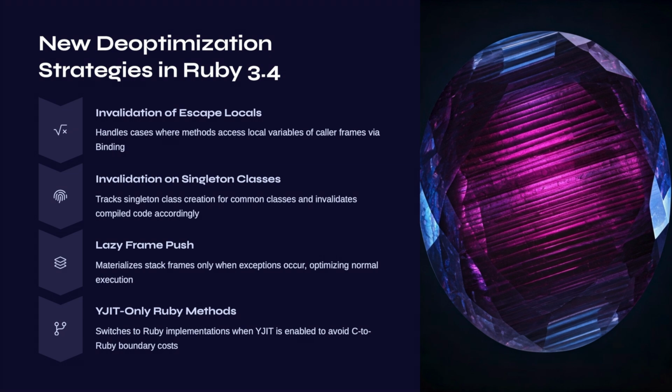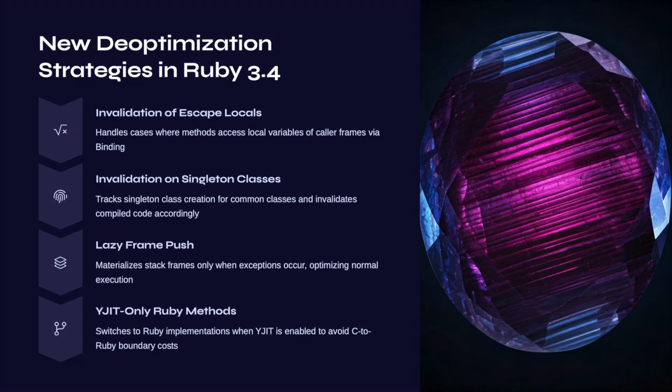You could have a method that looks like it should just return 1. Yeah, seems simple enough. But a line TracePoint is active. And just before the return 1 line, the TracePoint's code fires, reaches into the caller's scope, finds a local variable there, and sets it to 5,000 trillion. Wait, the TracePoint can modify variables in the caller? Yeah. It's incredibly powerful, maybe dangerously so, for optimization.